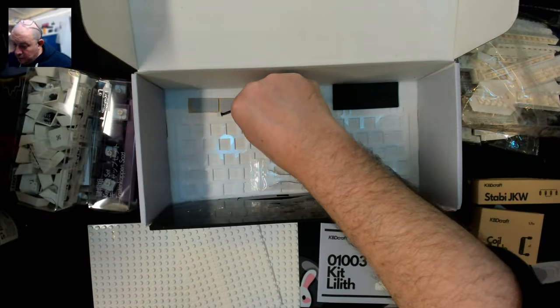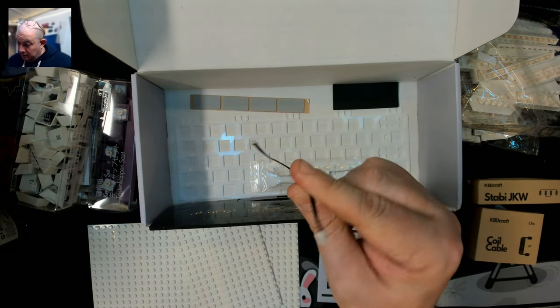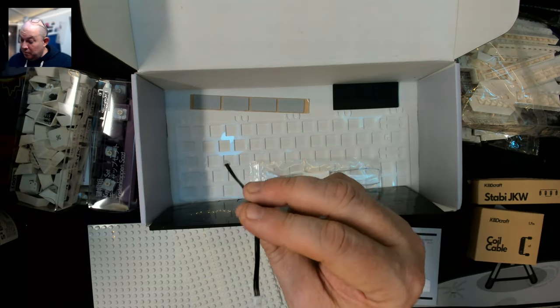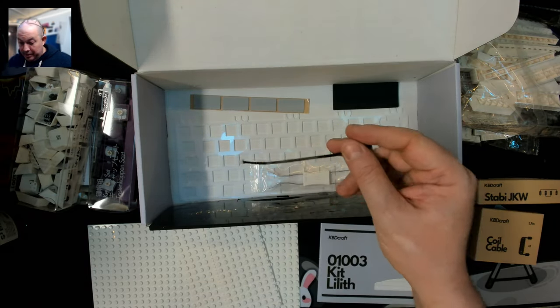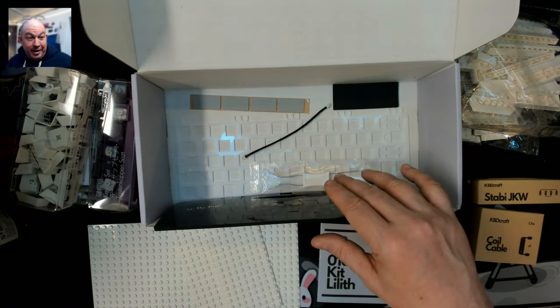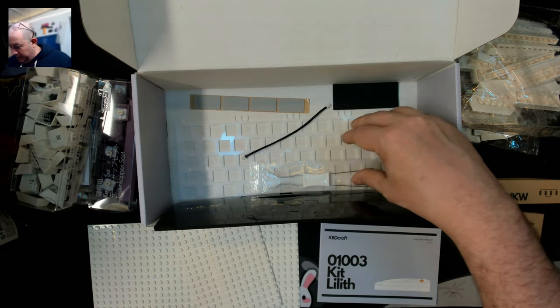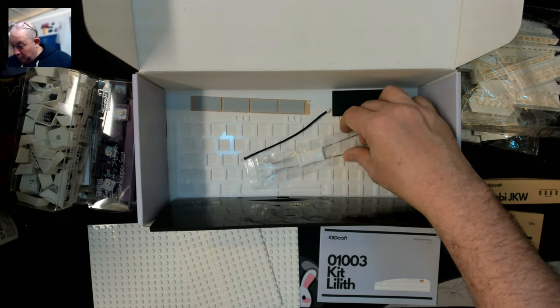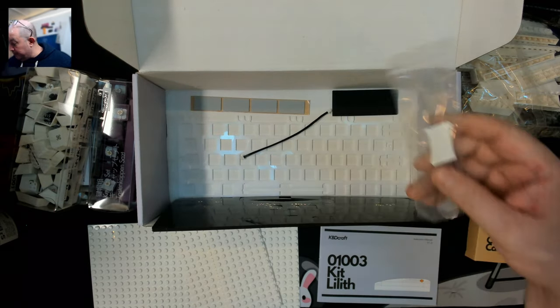So this is the cable in case you're going to use the numpad. You want to integrate it instead of using two USBs. This will connect it internally. So depending on how you build out the case, because that's one of the cool things about it, you can make it a southpaw or a standard numpad and attach it to what is a very useful 64 key 60%.